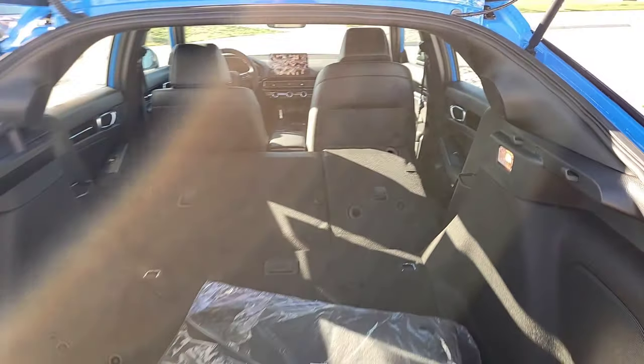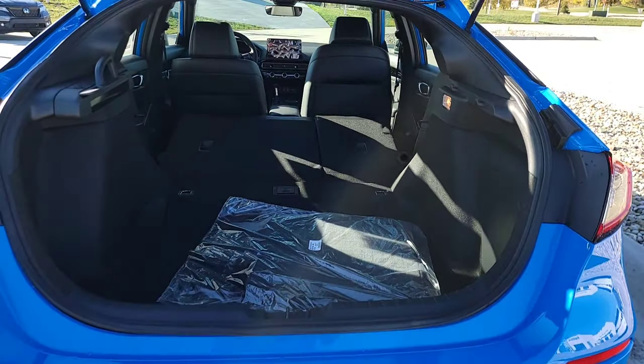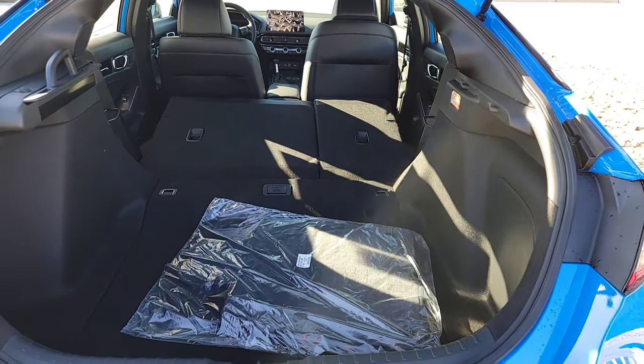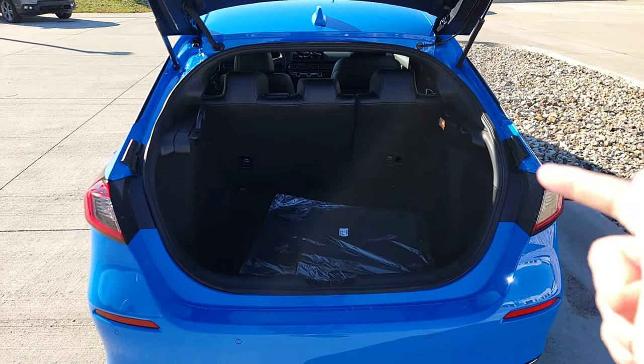We have a light back here, and then let's see how these seats fold down. And there we go. Let's back up, take a quick little look. There we are, plenty of space. Life happens, you know, you've got the cargo space now. You can say with a smile, challenge accepted. Let's take a moment and bring these seats right back up. There we go, we got those seats right back up.